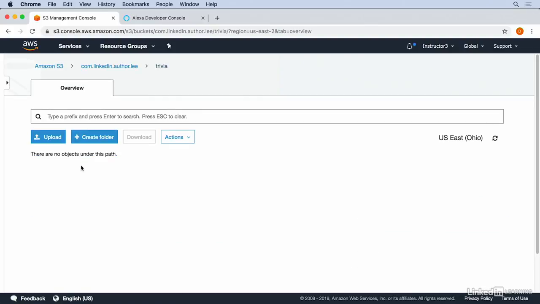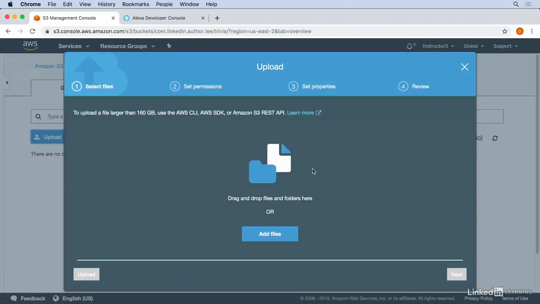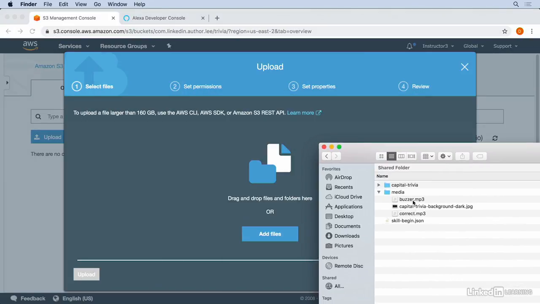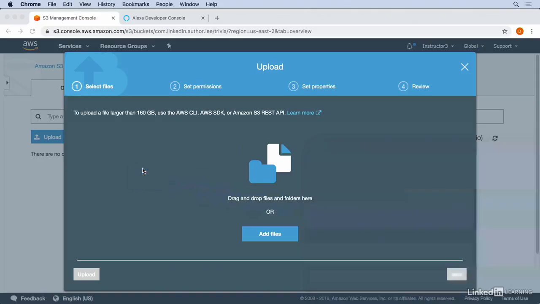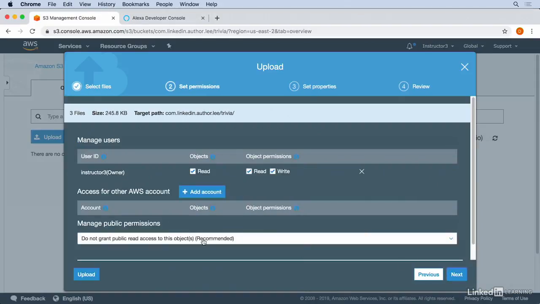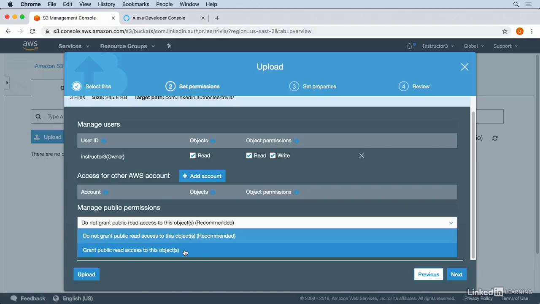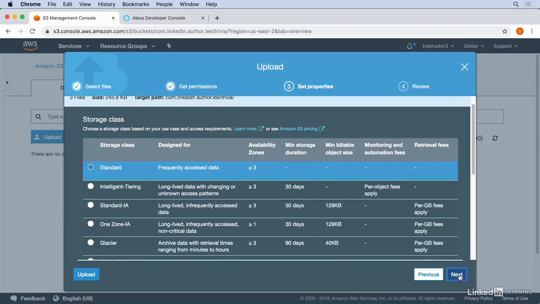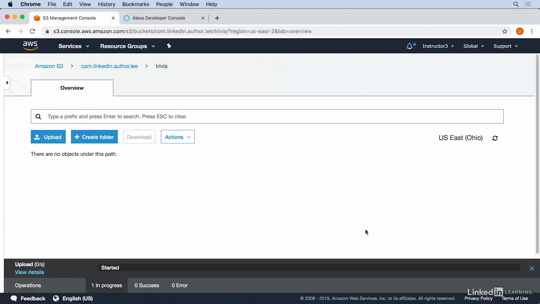Let's jump in, and we're going to upload those files. Here, we can drag and drop the files into the S3 bucket. Let's go ahead and do that. Click on Next, and we want to make it public. So grant public read access. Next. Next, and upload.